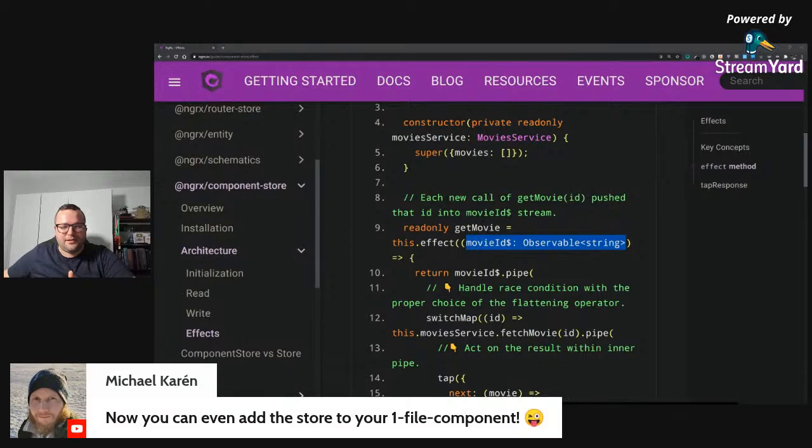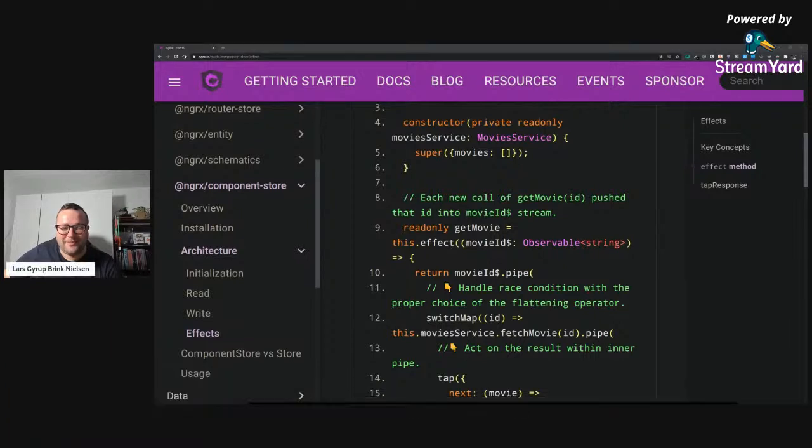And let's see. Michael is saying, now you can add the store to your one file component. No. That's going too far. I don't want my component to be a component store. But yeah, I'm trying to do single file components. But components are about presentation, not about state, and definitely not about some external isolated state like the one we just created. Components can be concerned with local UI state, and that's another use case for the NgRx Component Store, a presenter service, a presentational service for the local state of one component. That would be scoped to that component, and it wouldn't have any side effects for triggering HTTP clients. That should be done in another service, another component store.